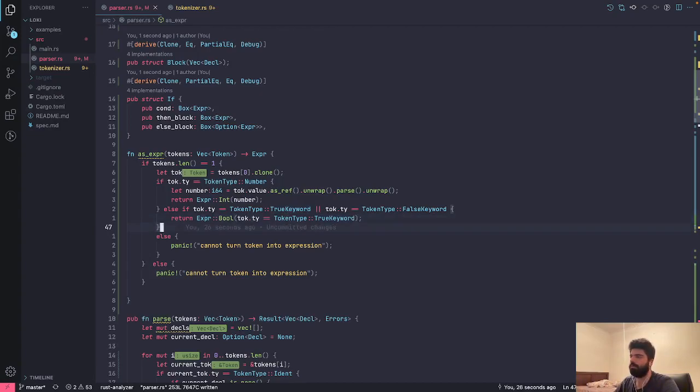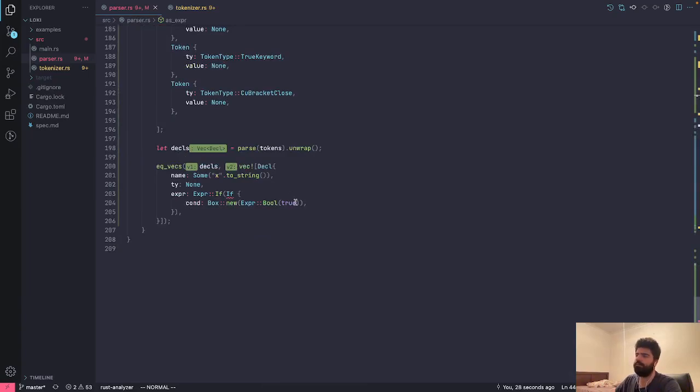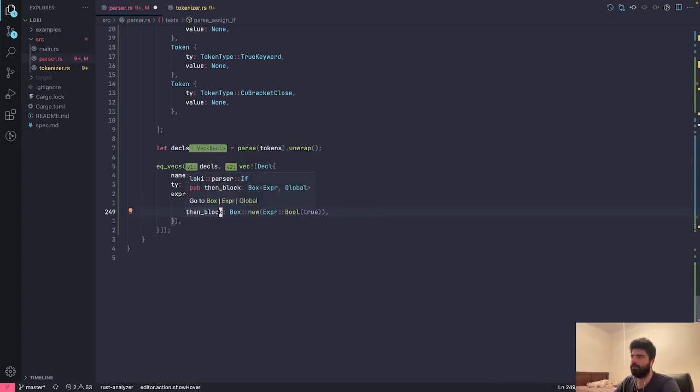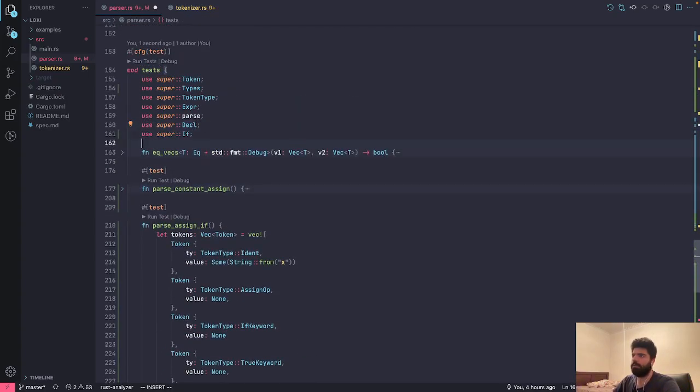So hopefully this works now. So I have this condition. There is this then block, which is also a box of a block.